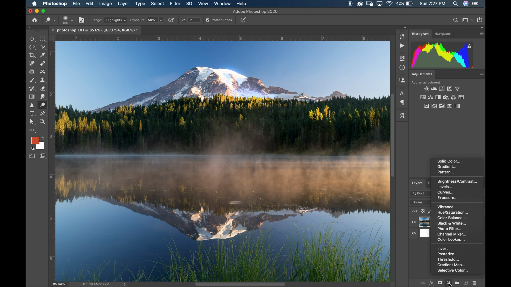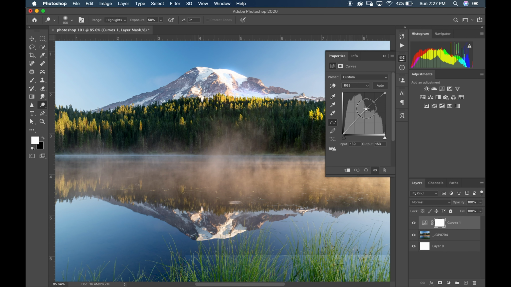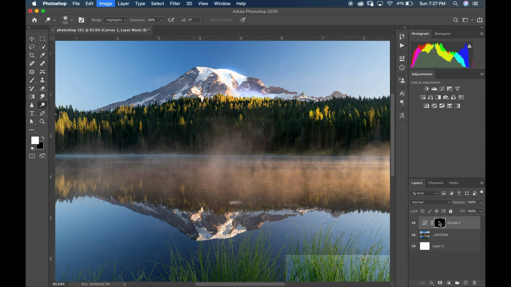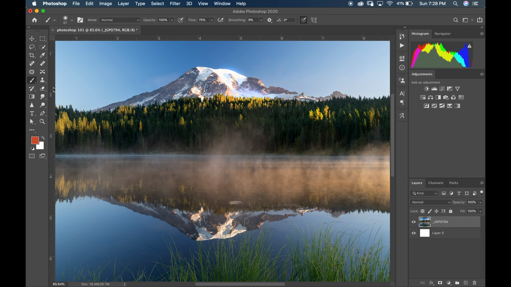And so if we did want to dodge and burn, this is a really quick way to do it. Grab a curves adjustment layer, which I'll go over in another video, and pull up the middle of it. Now invert this layer mask by going Command I, and then if you just paint with the regular brush, you could lighten certain areas of the photograph. And it would not increase the saturation as you went. So that's really nice. Anyway, I'll go into that in more detail in a dodge and burn video.